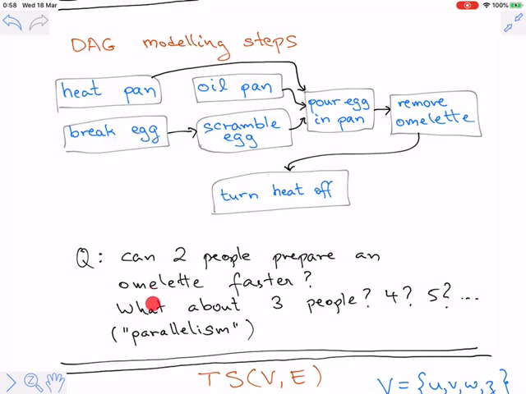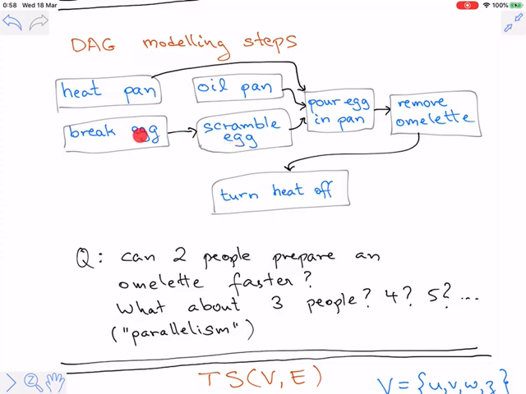Another question you could ask, well, what happens if 3 friends want to prepare the omelet together? Could they speed up the time it takes to prepare the omelet? And it seems that they could do that, because person 1 would heat the pan, in the same time person 2 would break the egg, and in the same time person 3 would oil the pan. This would of course require some coordination between these two subtasks, because while oiling the pan you're heating it, but let's assume that these 2 friends are coordinated and they can do this task together. So all these 3 tasks would be done simultaneously.